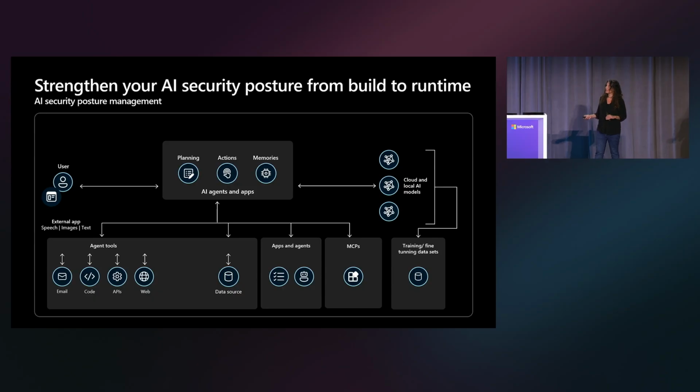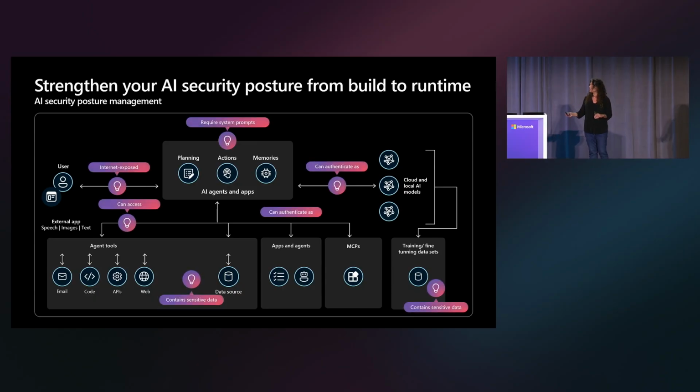And when we look at an AI application, we have several parts. We have the agent in the middle, and then we have the parts that it's connected to: the tools, the other apps and agents, the MCPs, the models, and the users, of course. And models can be local, can be in the cloud, can be everywhere. And you can see that every point here is a point you want to secure, and you want to have posture and know what's happening there.